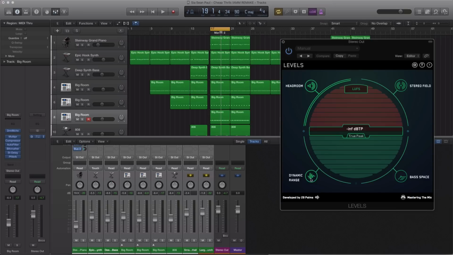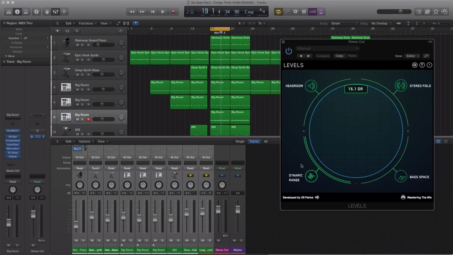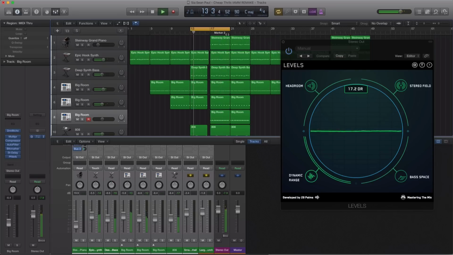The next section over here is dynamic range, and that's pretty self-explanatory. It's going to let you know how dynamic your track is. In music, you always want your songs to be dynamic, and if it's not, well, you've got some adjustments to do. Maybe it's overcompressed or what have you. We're pretty green here, and that's good. So Levels is not finding any issues with our dynamic range. We're not too overly compressed. It's going pretty much a bright green, so we're good to go.